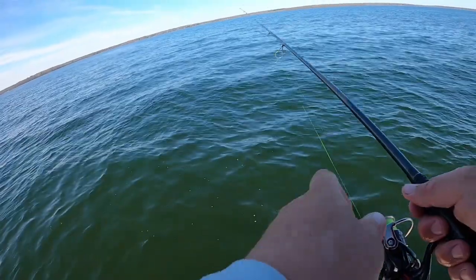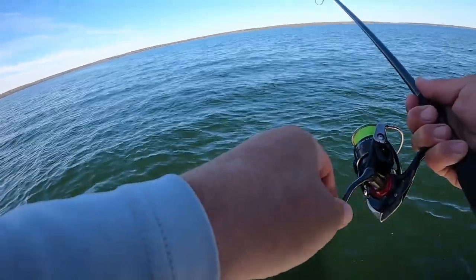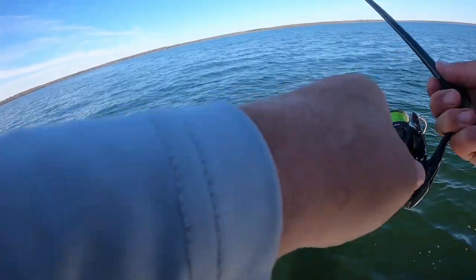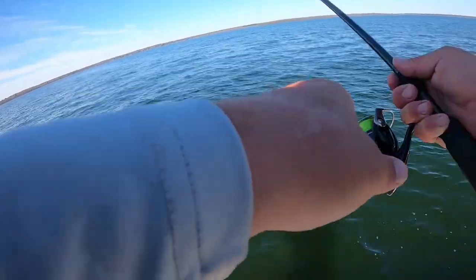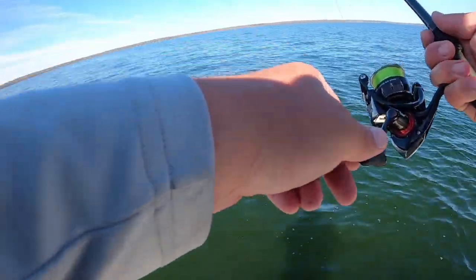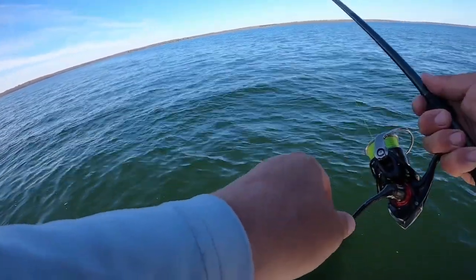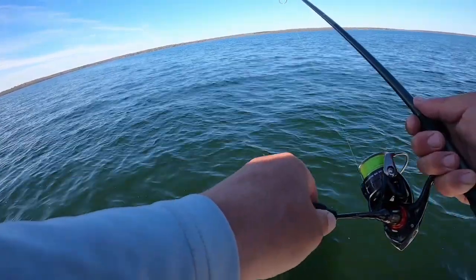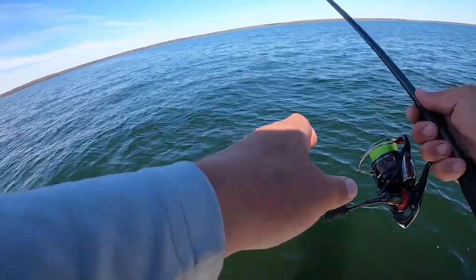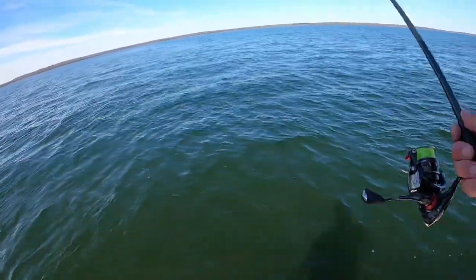Catching a smallmouth on probably at least 3/4 of our casts here today on the tube. The jerkbait was more like 25% of the casts. The tube is like 3/4, but we are a little more dialed in location wise. And they do get a little wise to the jerkbait after a while, although they forget. So I don't mind mixing in a jerkbait every so often, picking off another one on the jerkbait.